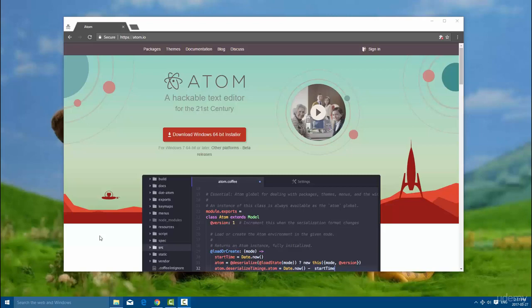Let's get started writing code. And so, first off, I just want to be very upfront about this. There are multiple ways to create websites. The most common one is to actually write the code in a text editor.